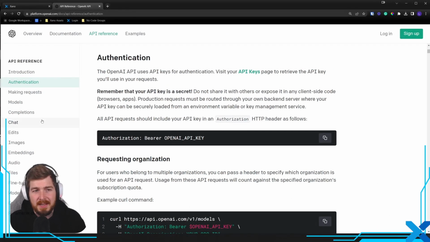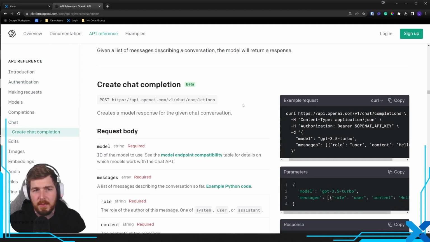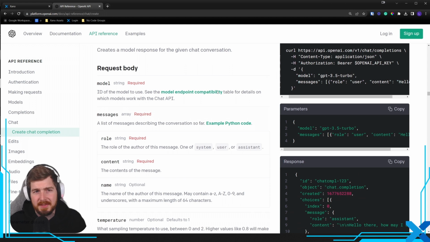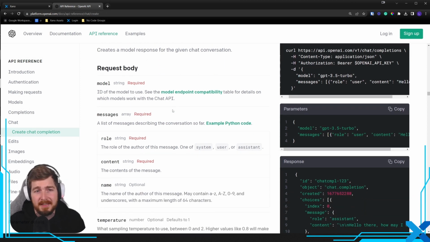We'll need to include this in the headers, but I can show you how to do that in just a moment. For today's session, we're going to be using the chat completions endpoint, and let's work through what it's telling us here in this documentation. As a starting point, we're looking to create a POST request to the particular endpoint, which is chat and then completions.